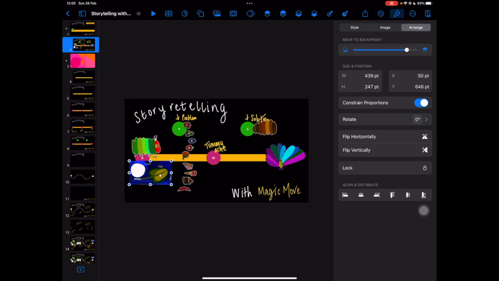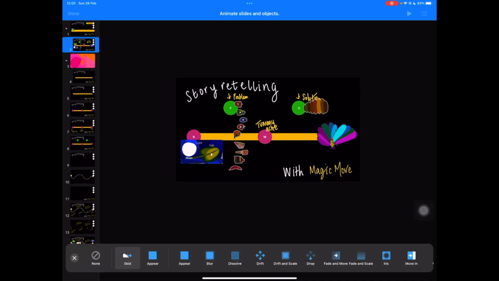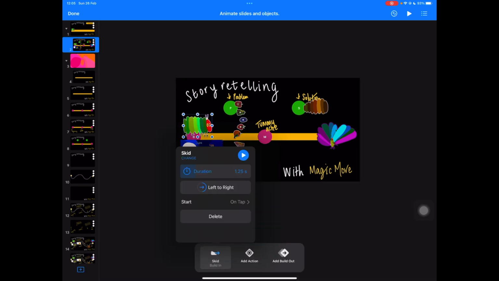Okay, so I'm going to click on Mr. Caterpillar, and I'm going to go to Animate again. Now remember, you get the menu up, you click the arrow, go to Animate. And what I want to do is add that build in, put the skid in. Okay, click the cross. If I tap on the skid, remember we want to take off the tap. So we're going to do after the build 3, that comes from before my slide before, but yours might say after build 1 because it might be the first animation you do.